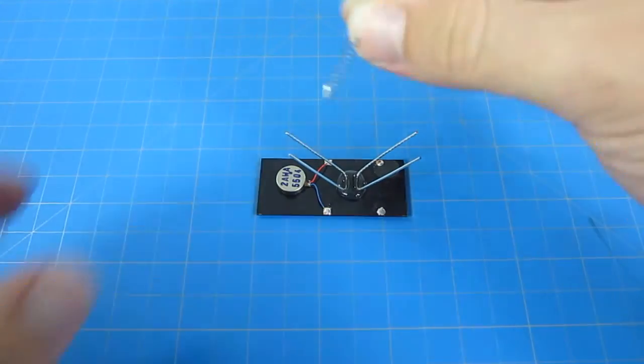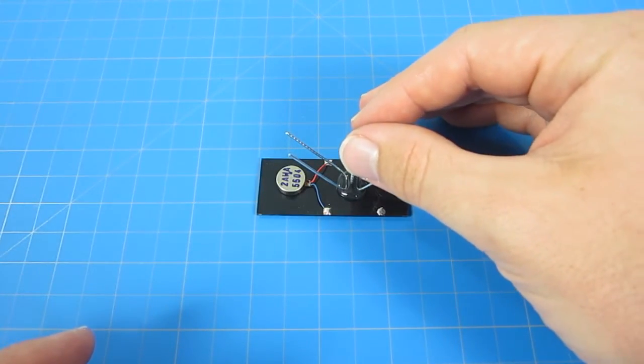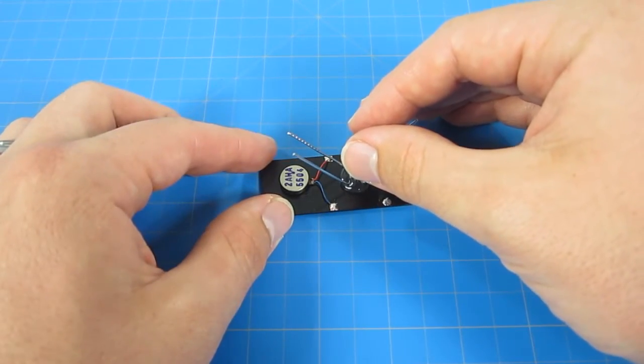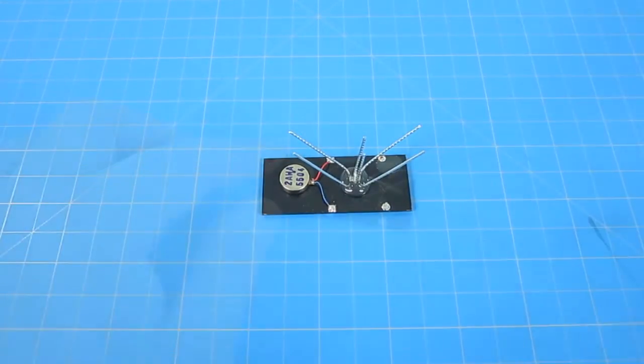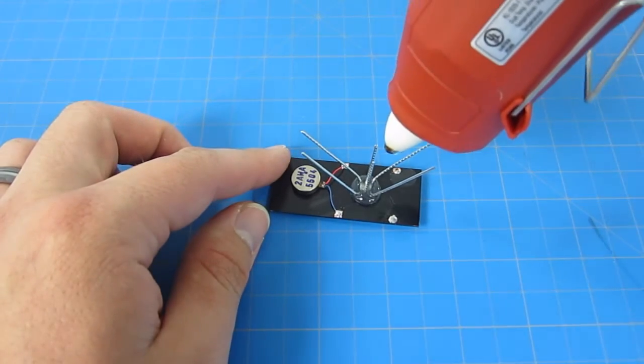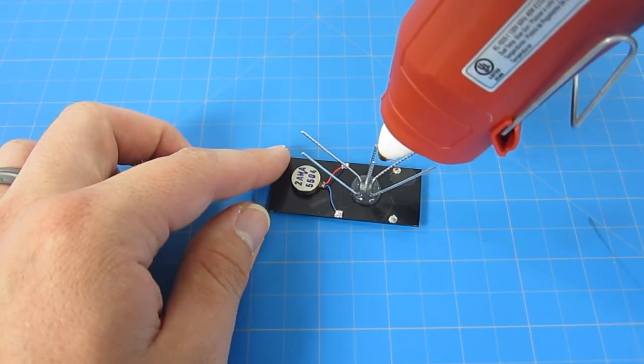Now that the first two sets of legs can stand on their own, get the third set of legs and push it into the glue. If your glue is still warm, you'll be able to get the legs to stand on their own, but you'll definitely want to reinforce them with some extra hot glue.